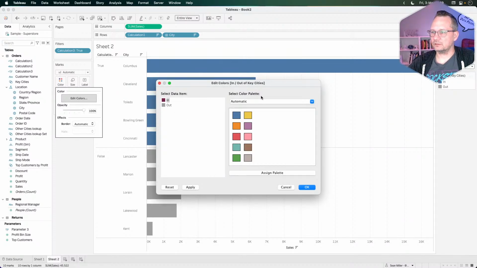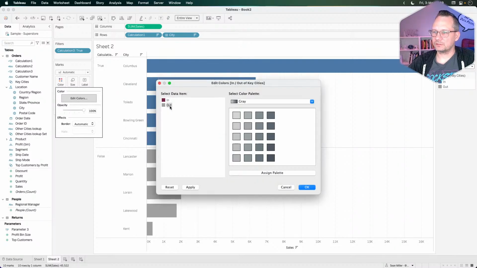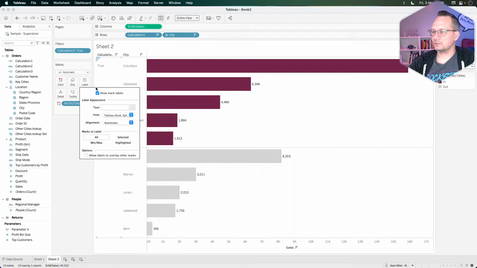And then this is kind of a grayer gray, right? Paste, okay. And then this guy is a lighter gray. Click OK. And then we'll add our mark labels.